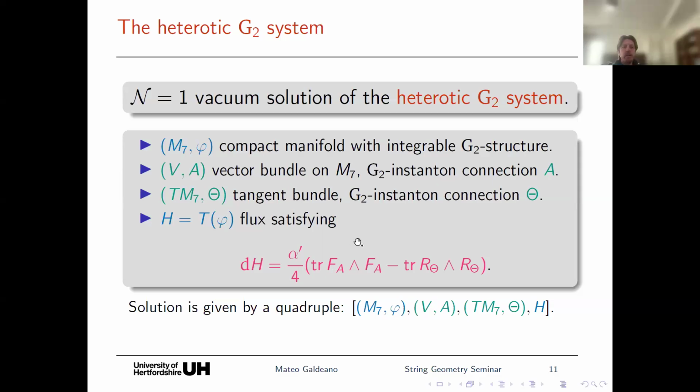Sorry, Mateo, yes, please. I mean, the H is like this canonical H, right? This is the torsion of the, so it's not really a separate object, yes, I agree. And this is true. H is fixed to be the torsion, the characteristic torsion of your G2 structure. So once you set the G2 structure, H is defined. I'm just adding it here as a reminder that we're going to need it to satisfy this extra condition. But that's a very good point. Thank you.